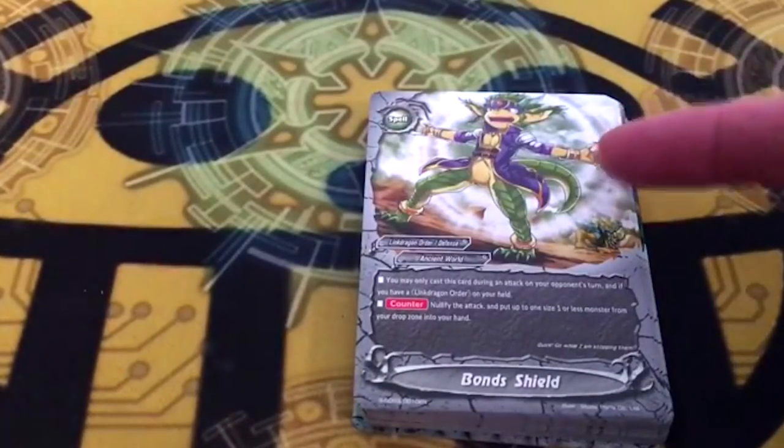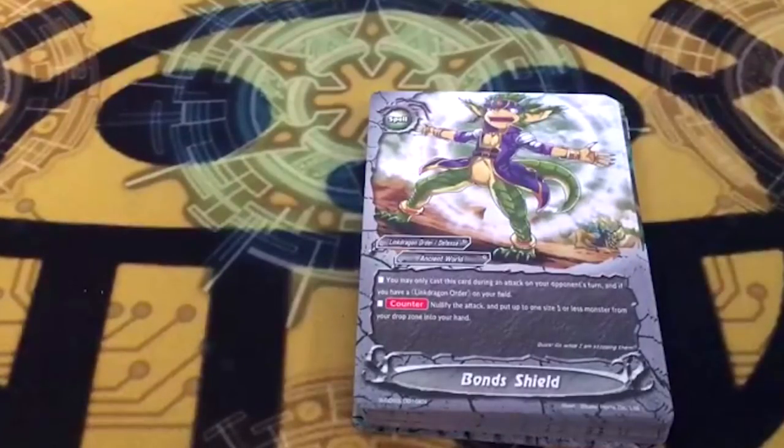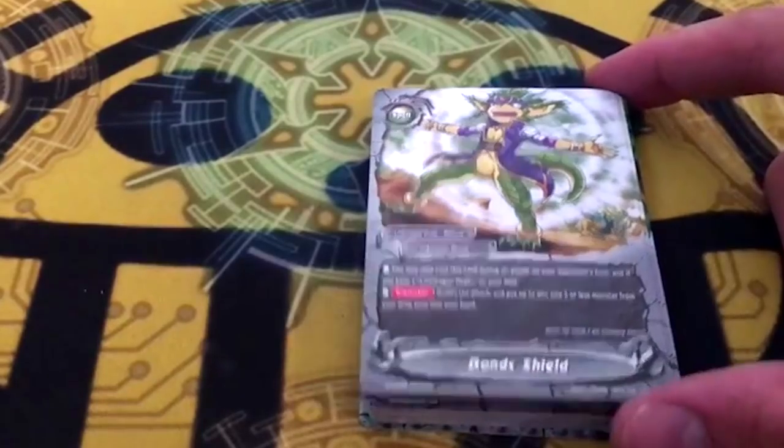We don't even have this card yet, so people who haven't seen the show are like, what the hell is that? You can only cast if you have a Link Dragon. Nolan Attack and add a size 1 from drop to hand. That's really good, actually.